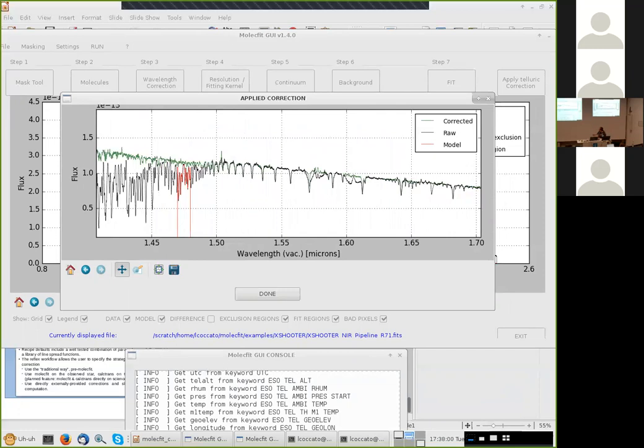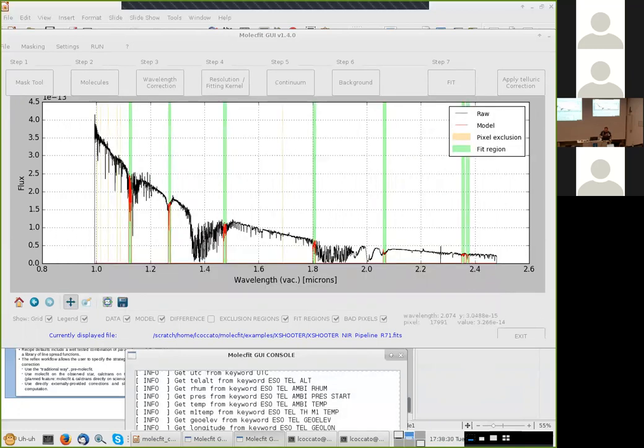And you see here that the features that I thought at the very beginning were associated with atmospheric transmission remain there because they're not due to the atmosphere at all. They're simply in the data. So green and black coincide here, as is supposed to happen, because those features are in the data, and they're not due to the atmosphere. Okay, now the fit is done.